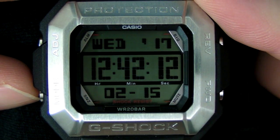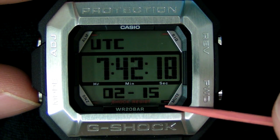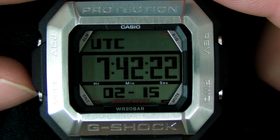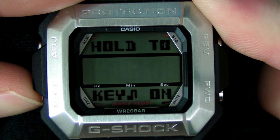Over here on the mode button, if you press and hold it until you hear a beep, there's a little indicator down here for mute. That mutes the buttons so that the buttons no longer make a beeping sound when you push them.